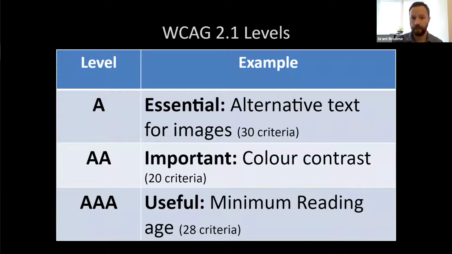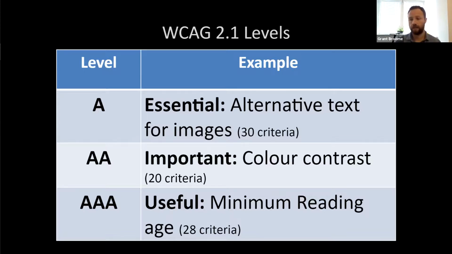Now, these guidelines have three different levels of conformance. The first one is single A, and these are essential things like alternative text for images, and also include having alternatives for video, making sure that you've got good structure in your pages and things like that. The AA level of conformance includes all the single A and the AA criteria. These are important. They include things like color contrast and maybe having audio description for video and things like that. So these are to achieve the government standards that we've been talking about, the EU directives and those other things. The AA conformance level is what you're aiming for.